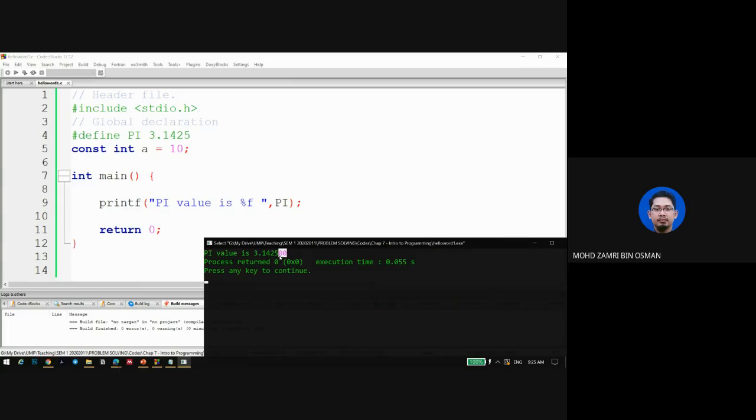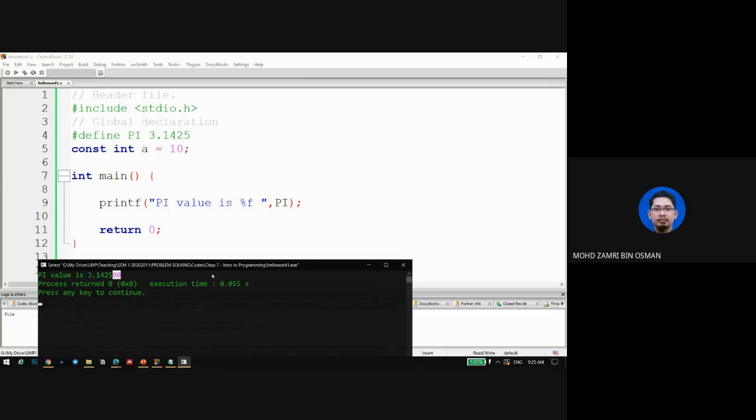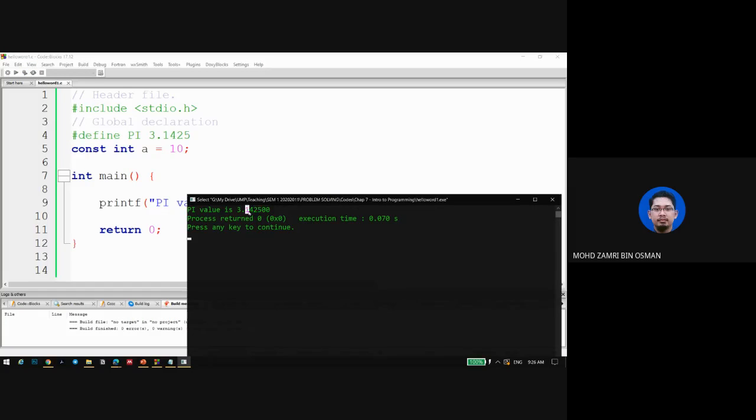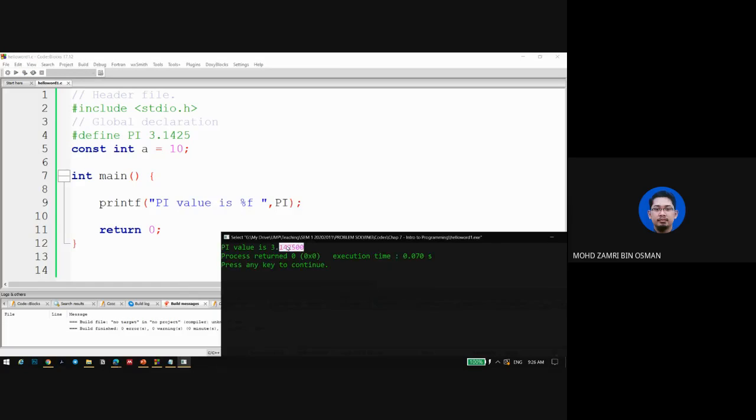Remember that. So we have a float number, and we have a double number. Based on the name of the data type, floating is called single precision. It is precise up to the floating decimal number 1, 2, 3, 4, 5, 6.